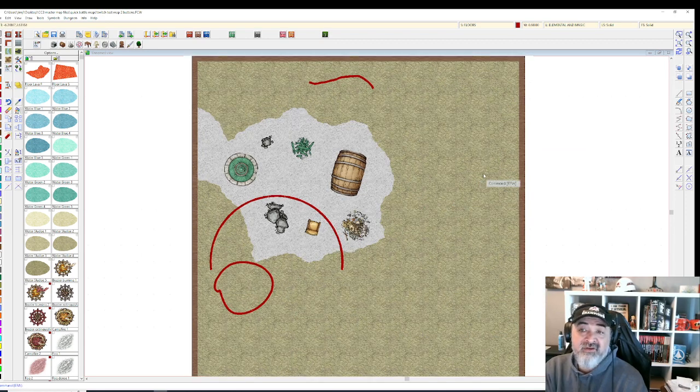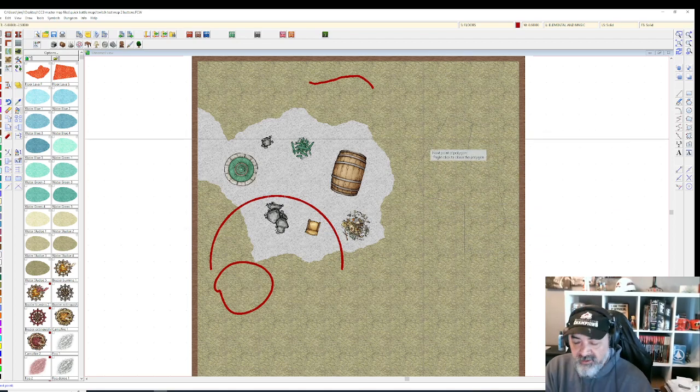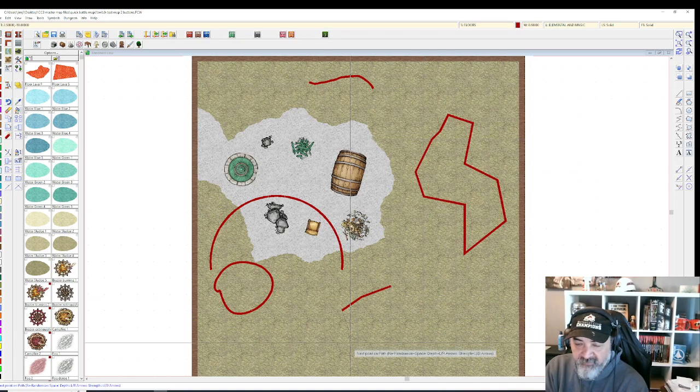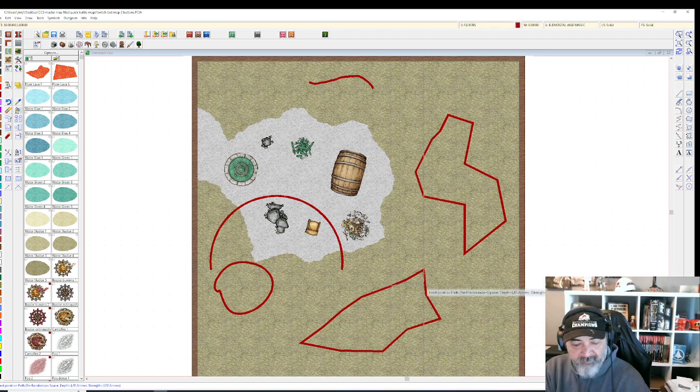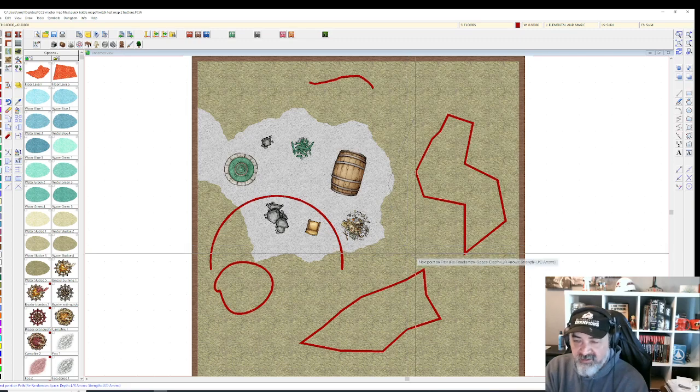You got stuff built into your drafting that you can do this stuff with. Multiple-sided polygon, fractal. Okay, so I think this is a fractal line actually.